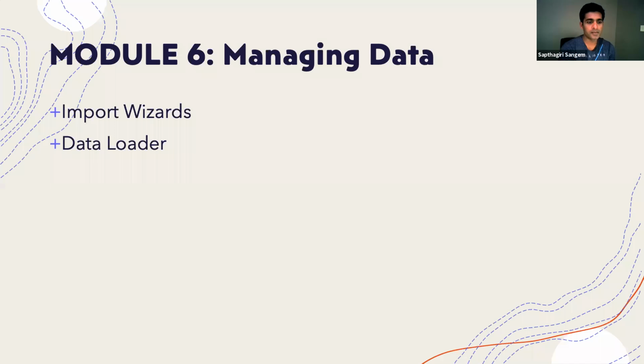And then there is Data Loader. This is a client that you can install on the local machine, and you can load the data with it. Usually if it is more than 50,000 records, and it can load up to 5 million records. If the volume is high, you would potentially go to Data Loader.